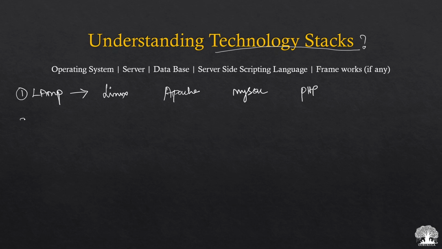And the second type of technology stack is MEAN. Most job recruitments will ask you for the technology stack that you are familiar with, and these technology stacks are like the MEAN stack, where we use MongoDB as the database, which especially comes from NoSQL, that is, non-relational databases, and then for E it is Express.js.